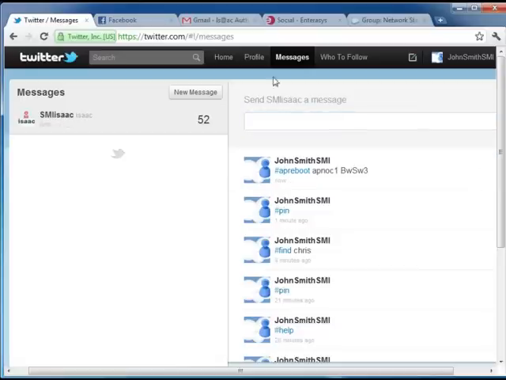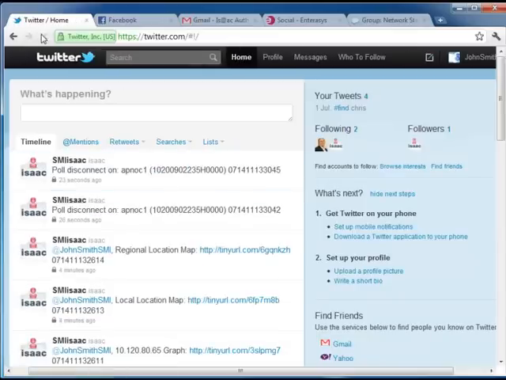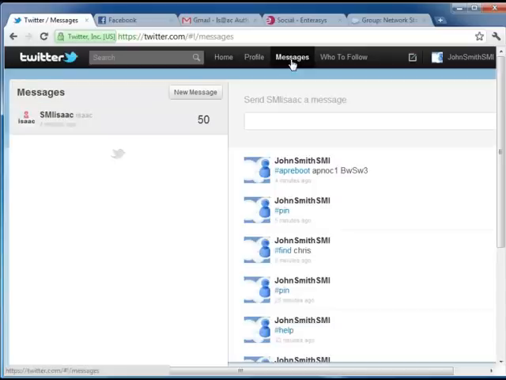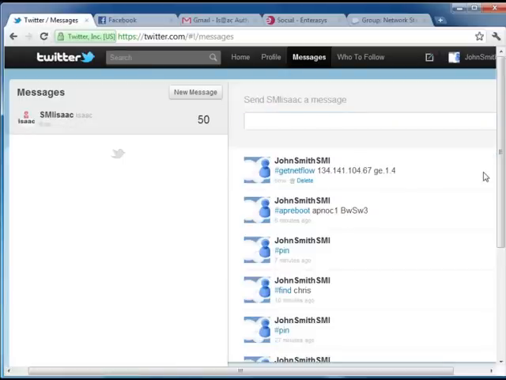Looking back in Isaac's tweets, we will see that the AP disconnects, then reboots, which takes a few minutes. Now let's look at a few more features of Isaac. One additional feature is the ability to get NetFlow data. This is done by entering the get NetFlow command followed by the IP and port of the device you wish to receive the data from. Going back to the timeline and hitting refresh, we will see that Isaac tweets the top 5 talkers for that port based on the NetFlow data.